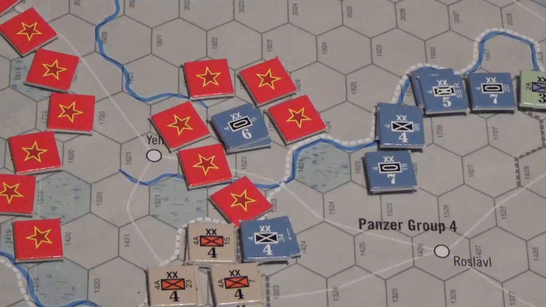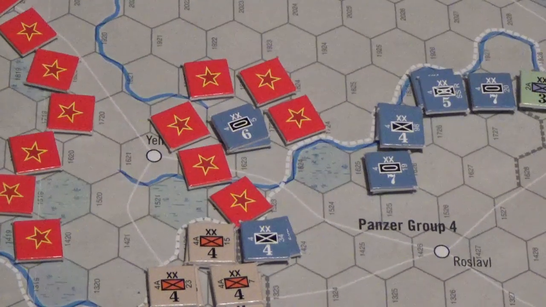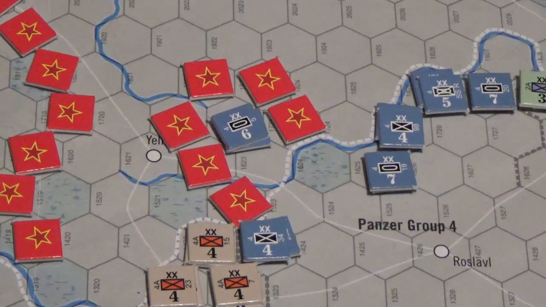Okay. So now I'm going to go ahead and use my 4-step ones here. I'm going to use them to try and destroy one of these other units to, again, basically, you know, whittle things down here, so to speak. And not give the Soviets as much time to battle their way back, so to speak. That's basically the plan that I have here for all this, okay?